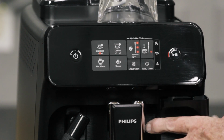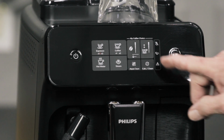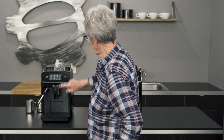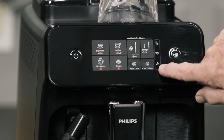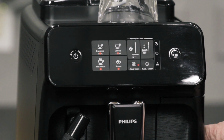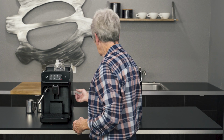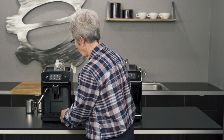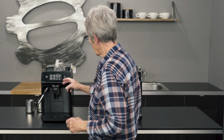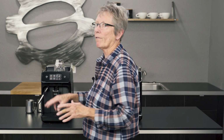Right here, if I pull this out, it's going to show I don't have water. If the beans get empty, or the dump box gets full, this one is going to light up. And then this is your general warning. This means something is not in place. The door over there is open, the bean hopper lid is not on, something is out of alignment. So check that out.